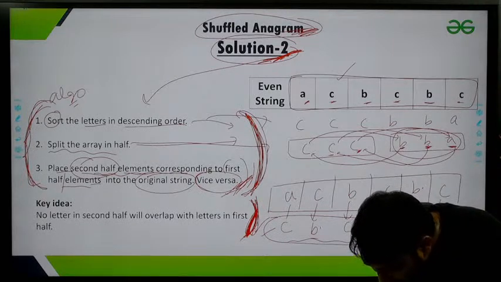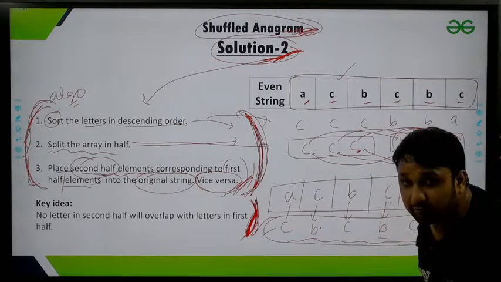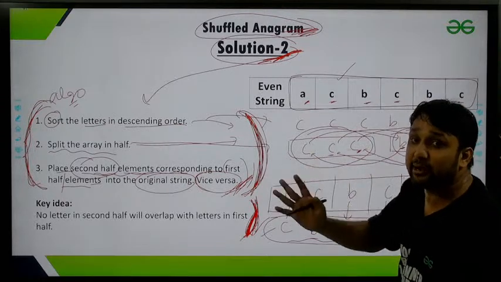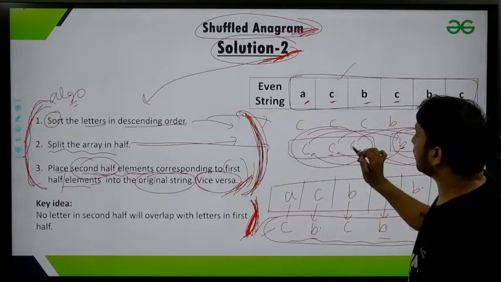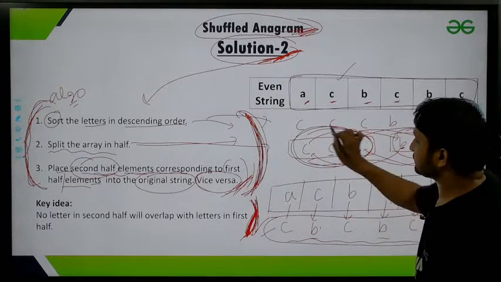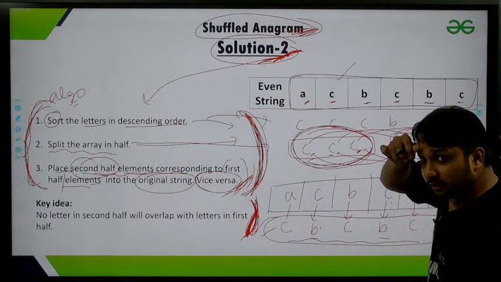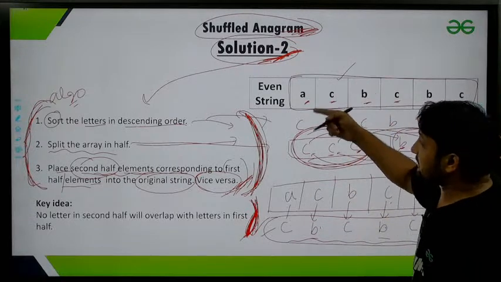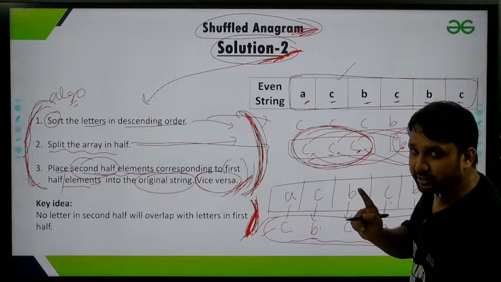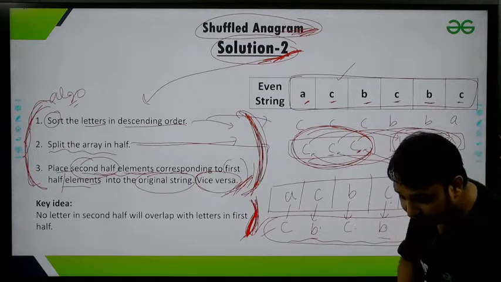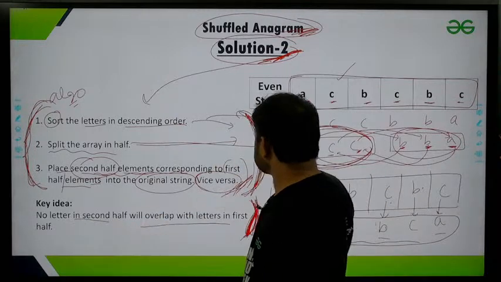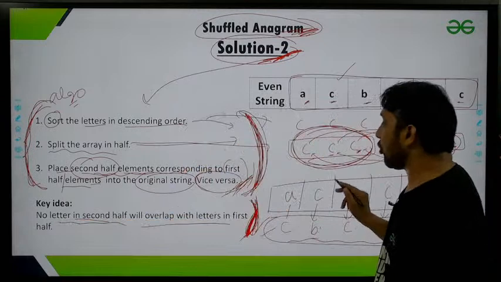Second array is not very good. Kaushik, very good. Second array is not equal to first array. Always the elements in the second array will not be equal to the first array. Okay. But there is one exception we will cover in the next PPT. Just one exception. Otherwise, you are saying very right. No letter in the second half is overlapping here. In this case, no letter in the second half is overlapping.